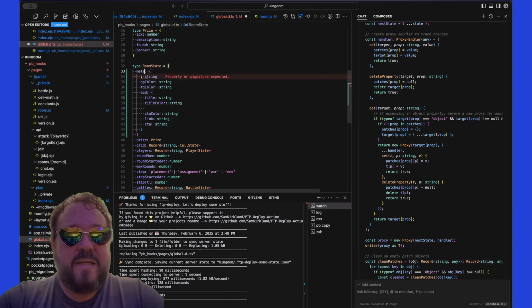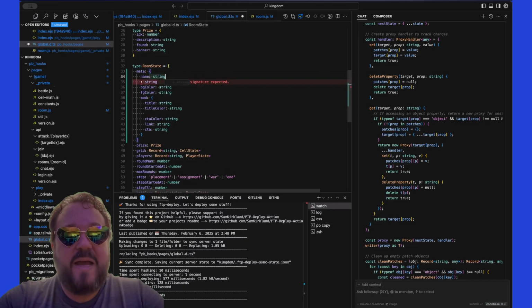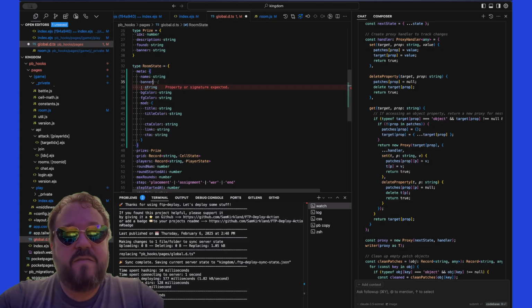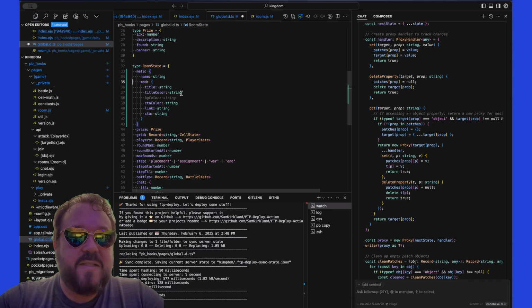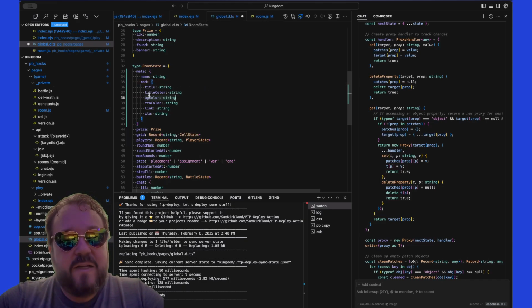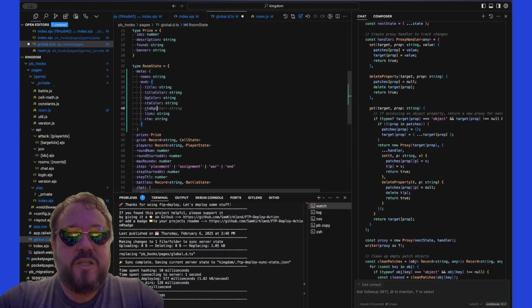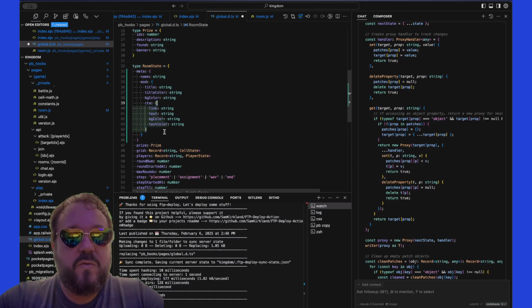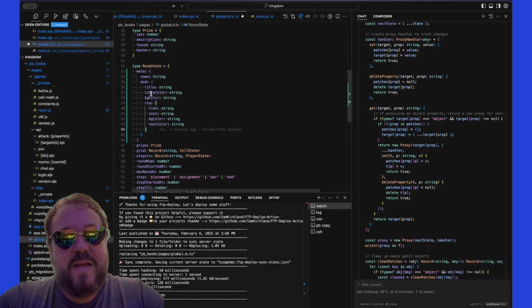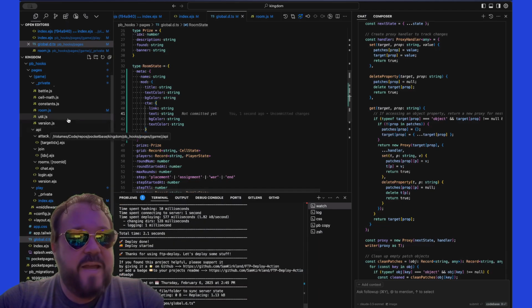Hold on. I liked it better when this was named meta. So meta has a name. Now we have banner, and the banner is basically the same as the message of the day, where we have a title color, a BG color, a CTA color, a CTA BG color, CTA text, CTA link. I think we can change this all to a little more nested. I don't think we need to nest title color and BG color. I think we can say text color and BG color, just like that. All right, I like that structure better.